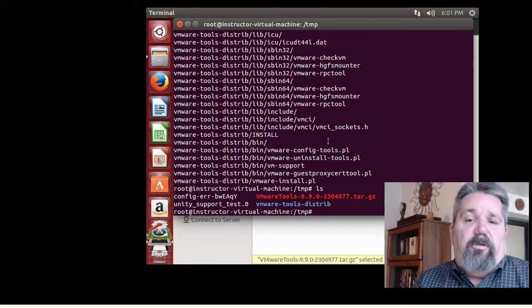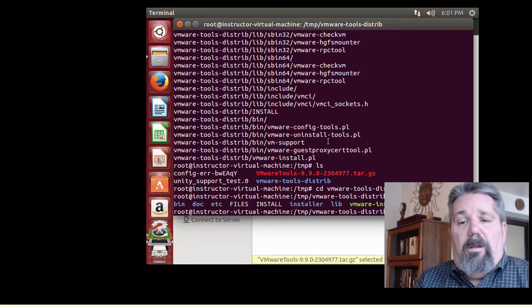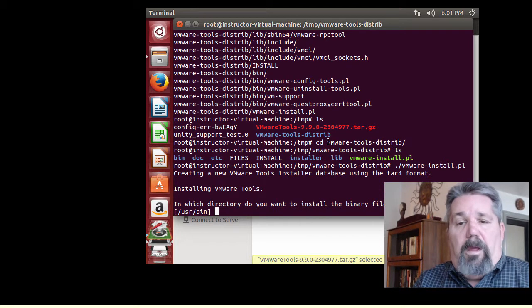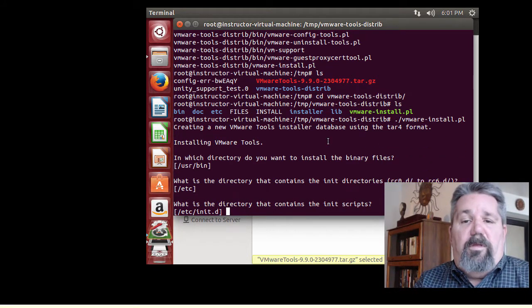Now notice it's extracted the gzip file, and I have a folder. I'm going to go into that folder. Notice the install file is in green. That tells me it's executable. I'm going to accept the defaults on this.